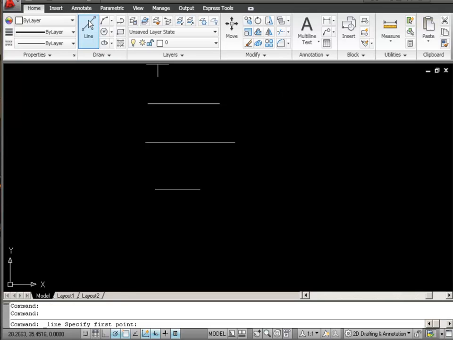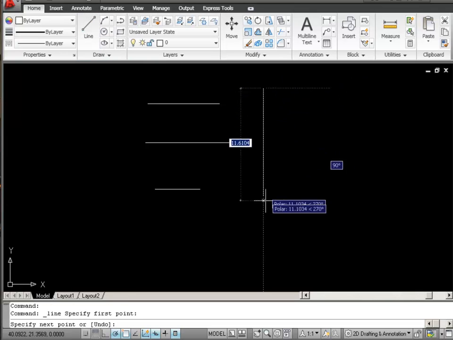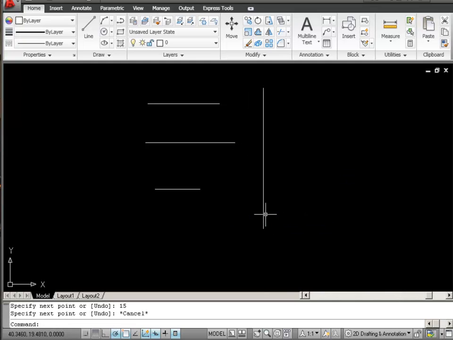I can even go vertical. Line button, click the start point, come down, type in 15, hit enter, and hit escape. Pretty easy and straightforward, isn't it? Why don't you try? Here in a second, pause the video and create, let's say, 5 lines horizontal and 3 lines vertical, each at different values, perhaps 1, 5, 10, 3, 6, whatever. Make them whole numbers, but give it a shot and see what happens.